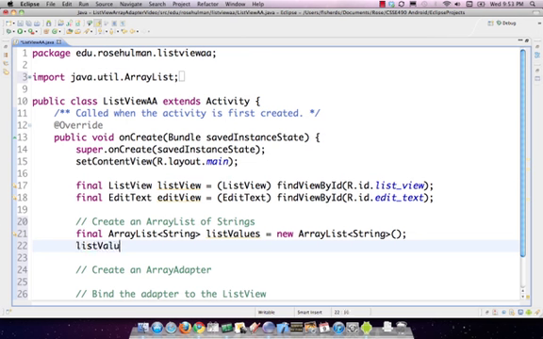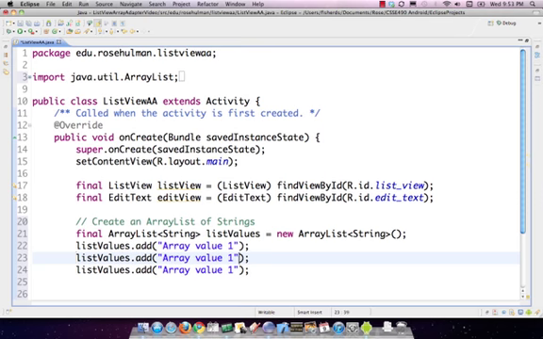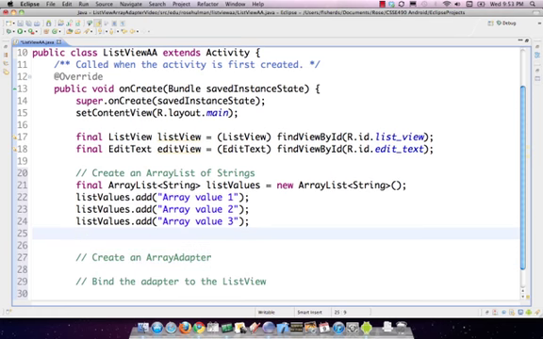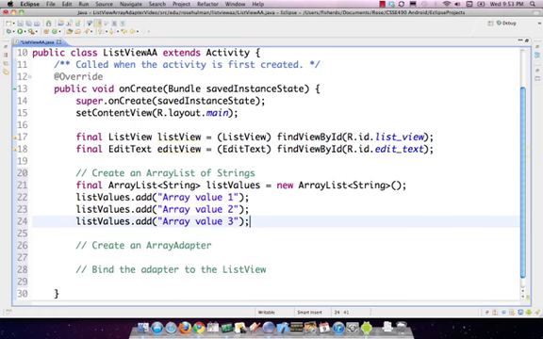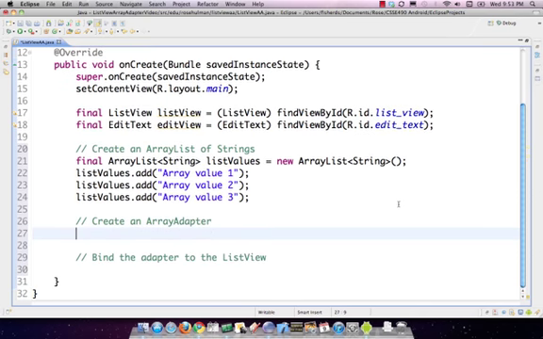Then we'll go ahead and hard code a few things just to pre-populate it. I'll just call it array value 1, 2, and 3. Cool, so at that point we've got an array list. That should be review for people that have done a little bit of work with Java.